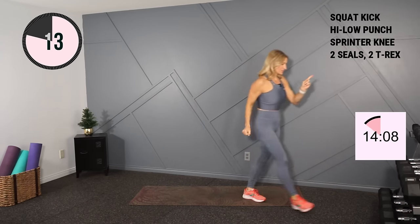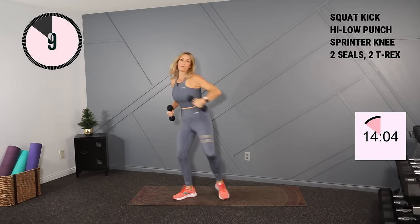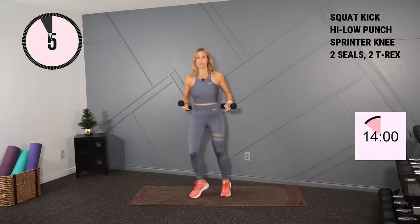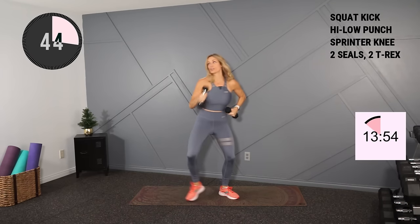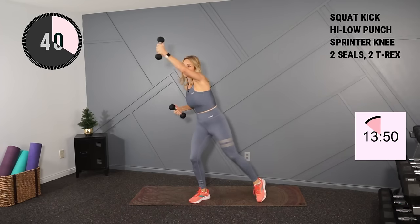Okay, high low punch. I think I will grab those threes for this. You're gonna reach high and then low, alternating sides. You could also be here if you wanna kick it up a little bit and you don't need that low impact. You reach and drop, that's it, up.